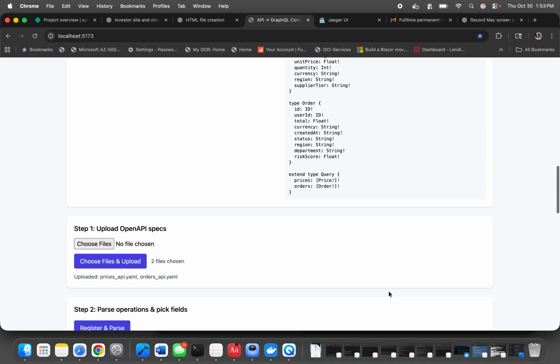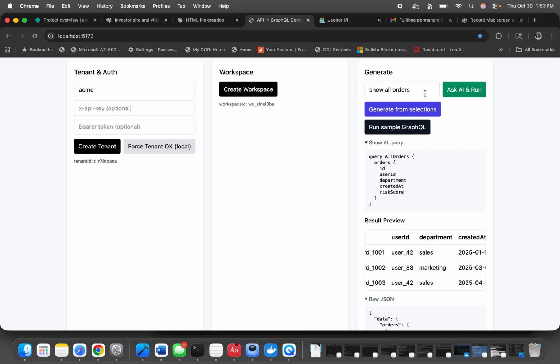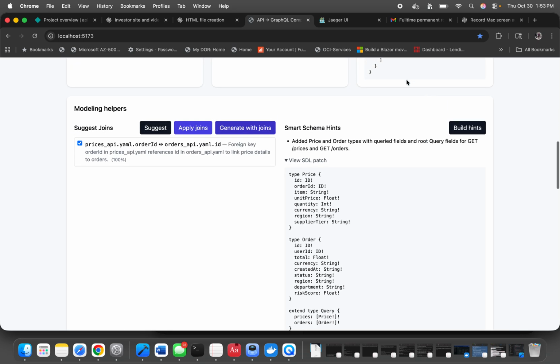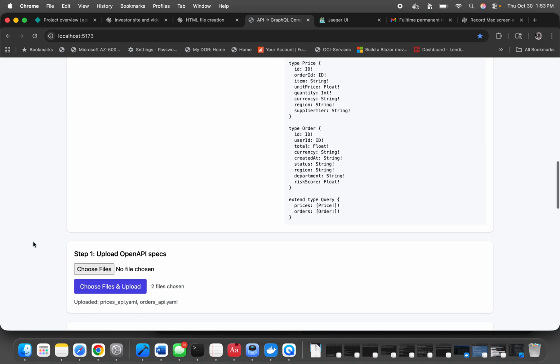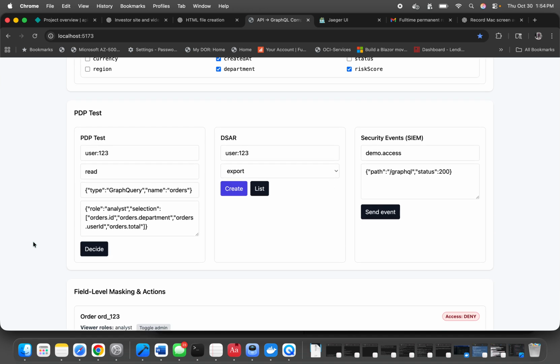So this is what exactly is the AI. For the AI, you have like two AIs. One is sending out the prompts, and one is actually getting the suggestions and schemas at runtime. Now let's go down to the PDP that we spoke about. Like I said, this data is actually pulled out from your IDP, and along with that, you can quickly run any test like how I'm doing.